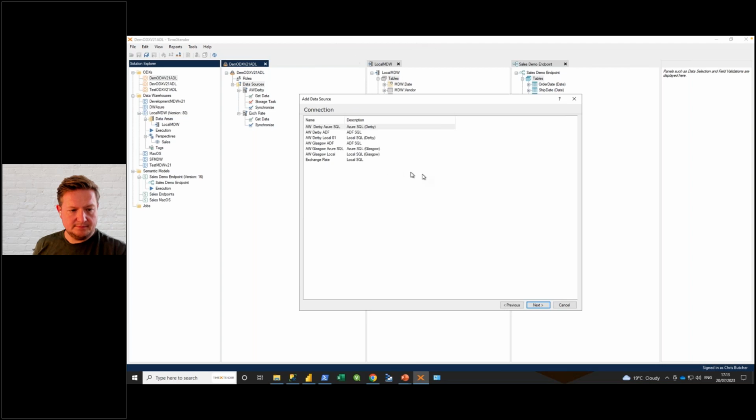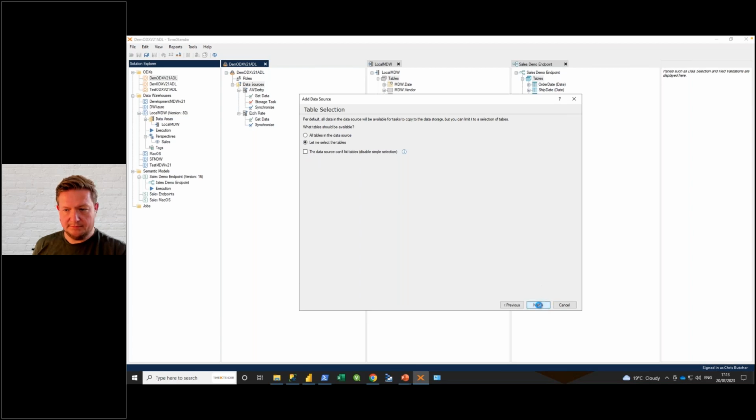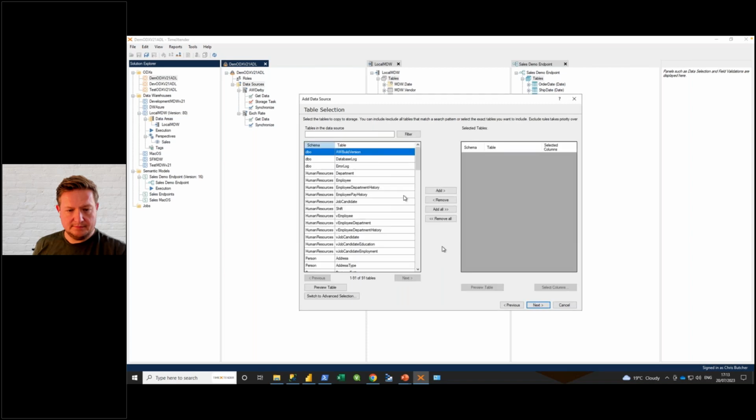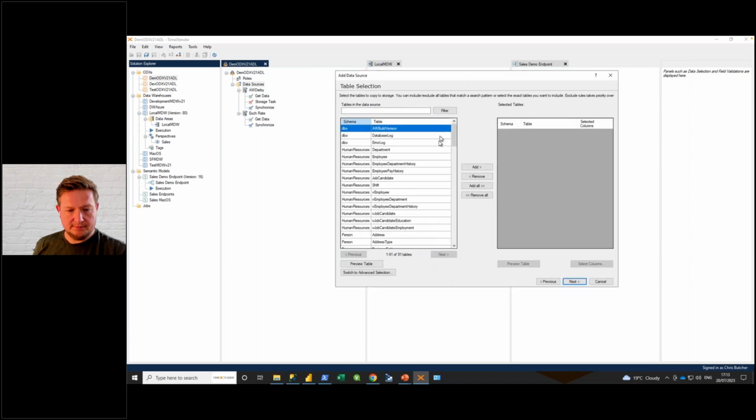I'm going to pick one of my available data sources. So I'm just going to pick Glasgow. There we go. And go to next. The software is asking me now, do you want to pick all the tables in the range? Well, sometimes I do, sometimes I don't, but I'm going to cherry pick a few out. So I'm going next. What happens now is the software will go up, check the data, and bring me a table listing back so I can see the tables that are in my original data source.